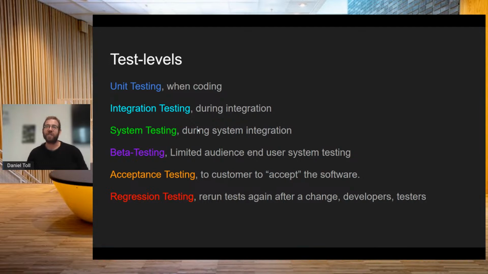Then perhaps you do test selection within your suites, and you say that I'm only going to run the tests that are reasonable to be affected by the change I've made. I know that for Google, for instance, for the Chromium project, an open source project behind the Chrome browser, they have so many test cases, and they programmatically calculate which tests we should run when we run this again, because these test runners are running all the time, and they need to save resources. And we want the test runs to be as fast as possible.